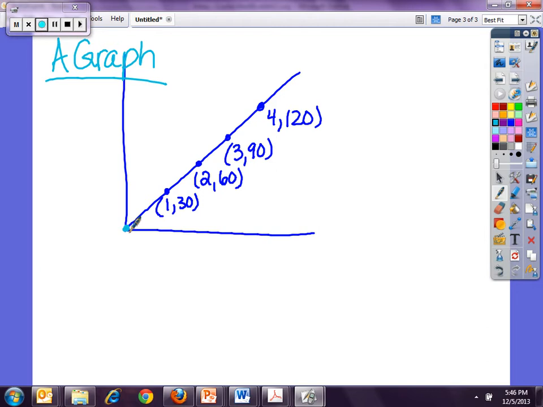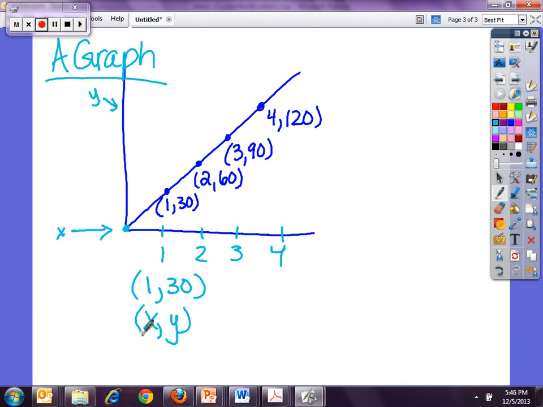So you find y when x equals 1. So I look down here at my points. Okay, 1, 2, 3, and 4. This is my x-axis. This is my y-axis. So I look at 1 is equal to 30. So my point is 1, 30. My points are always written x, y. Okay? So my x value and my y value. Then it says find any point on the line and divide y divided by x. All labeled points have a constant of 30.